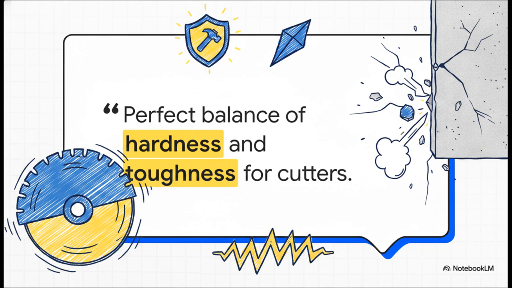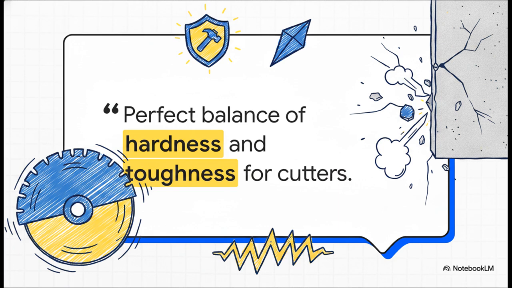Think about concrete cutter blades. If you made a cutter blade out of pure martensite, the literal second it hit solid concrete, it would just snap and shatter into a million pieces. But by tempering it up to stage 3 and creating Troostite, that same blade stays hard enough to slice right through solid rock, but it's tough enough to absorb all those violent, intense vibrations without breaking.